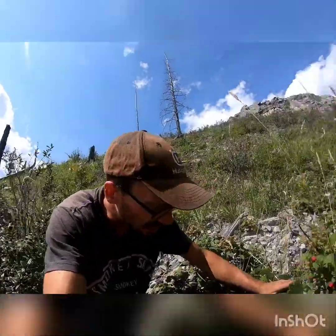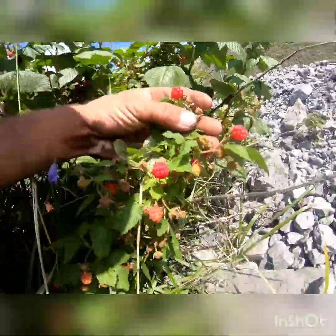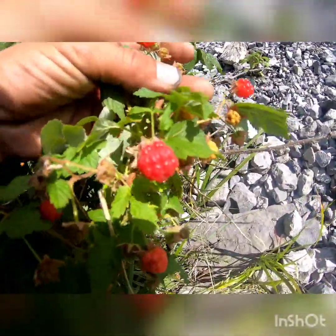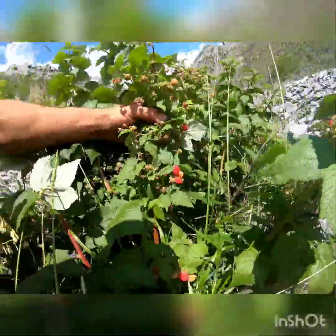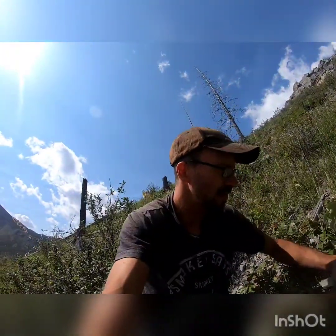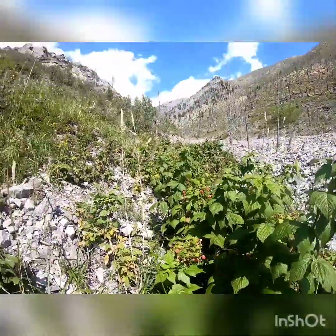Hey guys, so here's one of the plants. There's quite a few of them just along the side of the mountain here as you go up, as you guys can see here. But you come down here and all the smallest little berries here, they're just tiny, but they're so sweet. A lot of juice in them. Nothing compared to what you get at a store. They're way better out here when they're growing out here. There's smaller ones like that too. But we're slowly filling up.